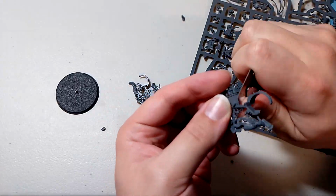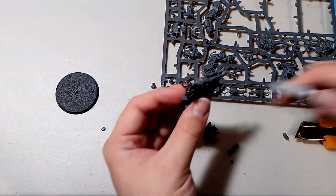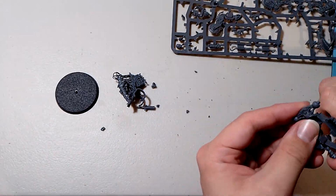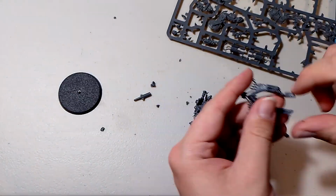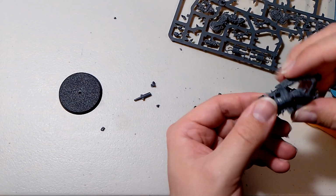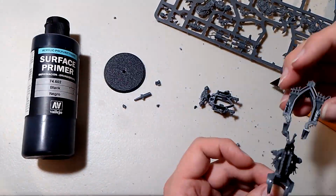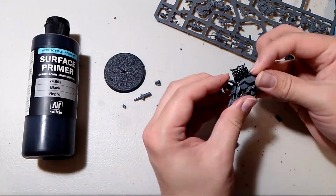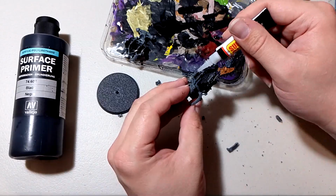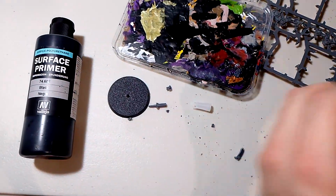But I just want to mention, with the operator for the Penitent engine, it is a pain to paint. On the Penitent engine itself, there are gaps that are visible that never like being painted, but also don't like you getting your brush through them, and never want to let spray paint through them. On the side, under the arms. So you see me come in with a bit of primer here and there to paint the areas that are a bit awkward. The primer won't get in.